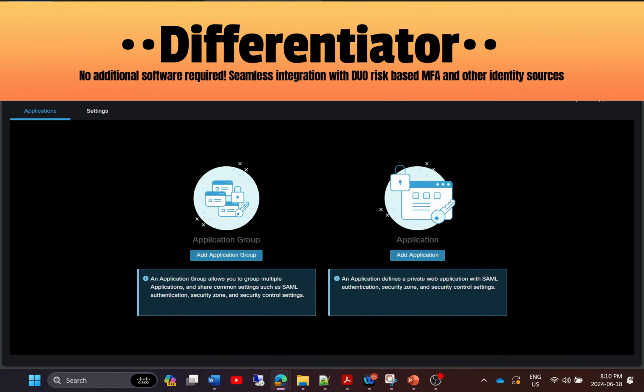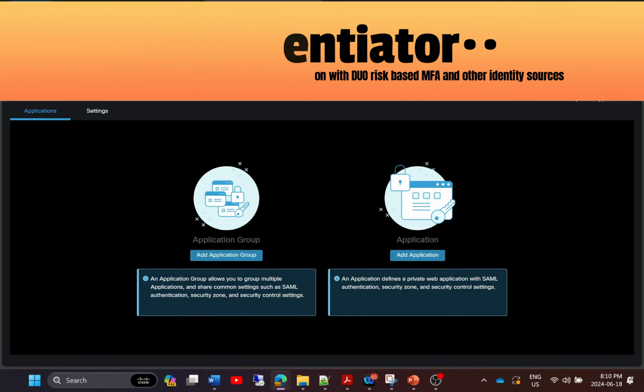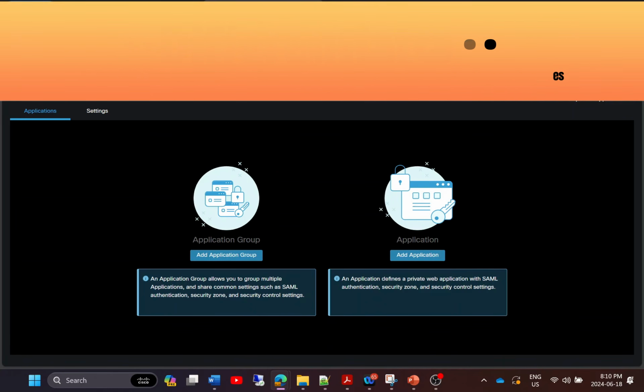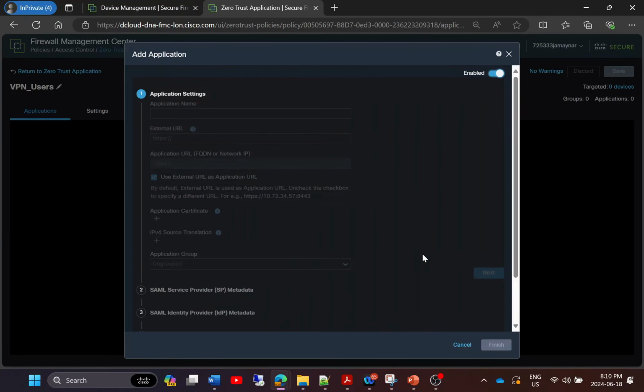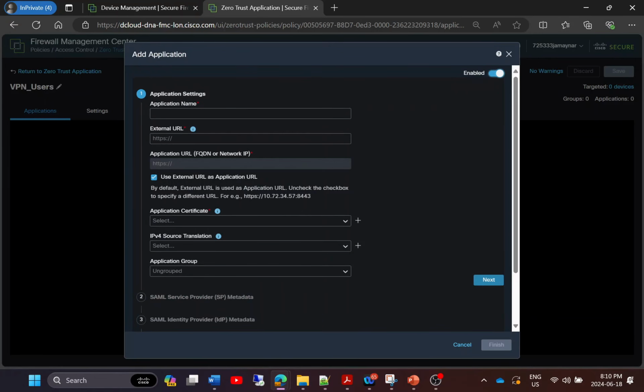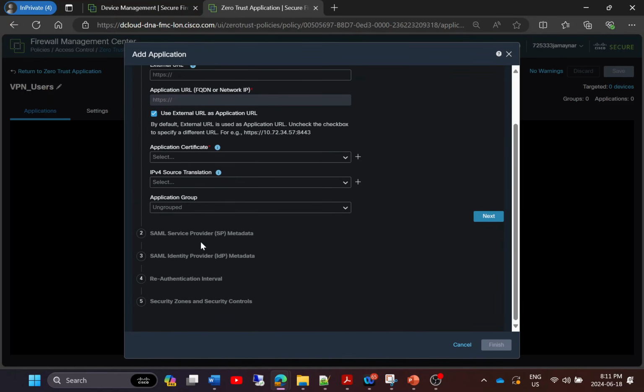So if we have like-minded group, we're certainly going to leverage that. If it's an independent application, we'll just go ahead and select add application. So go ahead and add application. Here we give it an application name, and then you'll define the external URL, the application FQDN or network IP. So here we'll use the external URL as the application URL. You'll have an application certificate, an IPv4 source translation.